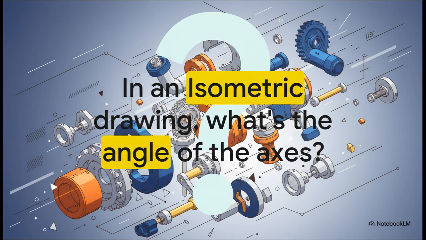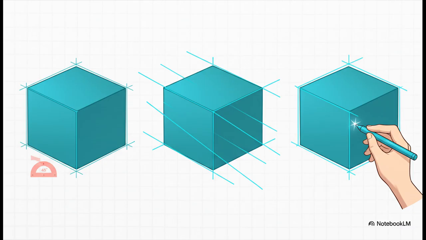So, next time you see one of those exploded diagrams of a complex engine, and it has that distinct 3D look, you'll know the secret. What's the angle of those axes? You got it, 30 degrees. It is the foundational rule. All right, the last member of our parallel family is the oblique projection.